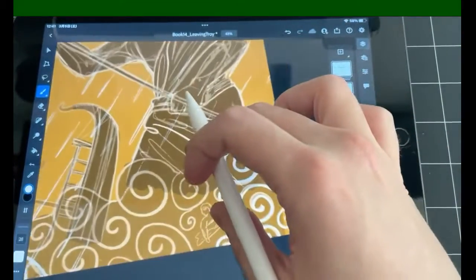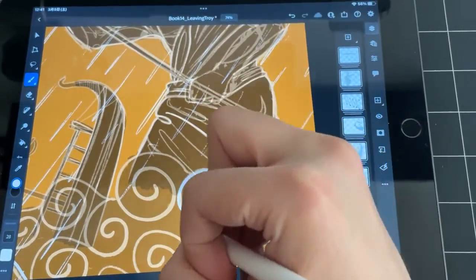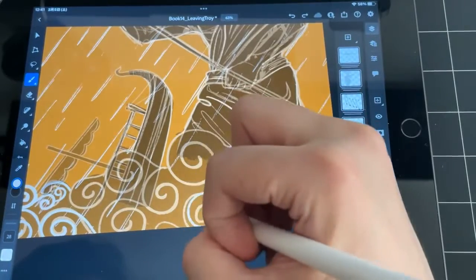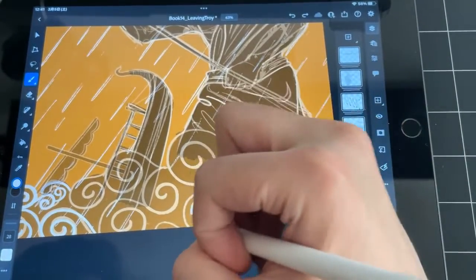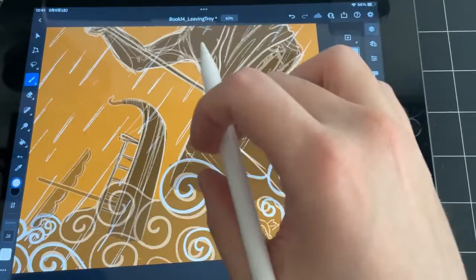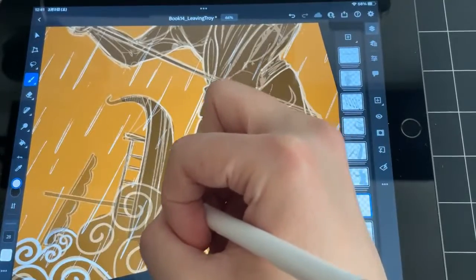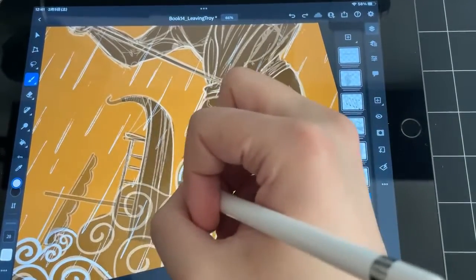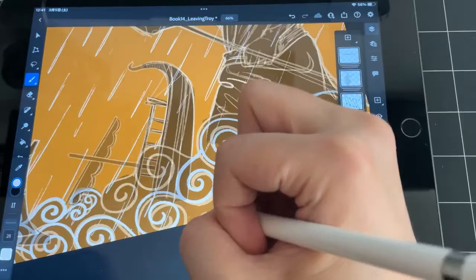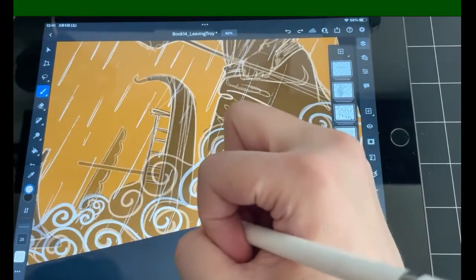But I'll take that over the alternative, which is to say, accidentally selecting layers and painting the wrong thing. Okay.